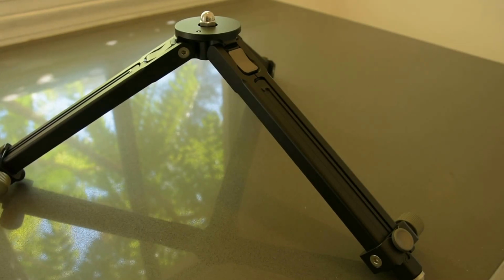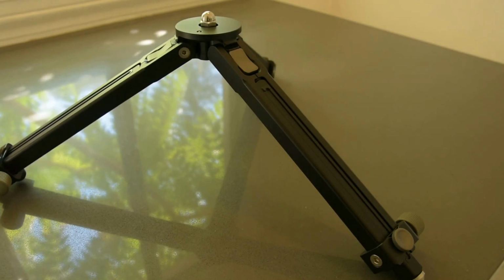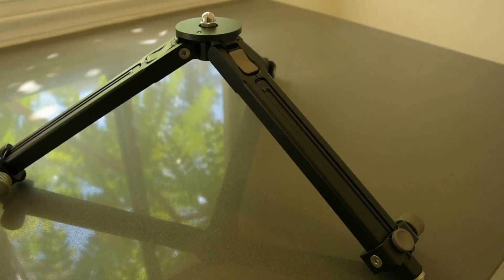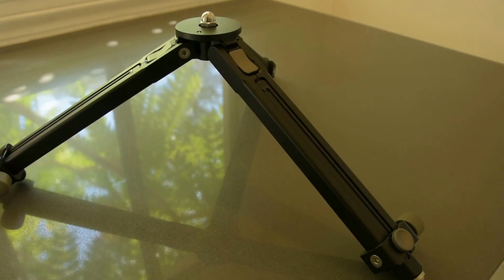It is a little pricey compared to something like a GorillaPod. So this is $199. GorillaPods, I think, with the ball heads are $100, $120 maybe, depending on where you get it. And you can wrap those around and do little things, but it can't really hold so much weight depending on which model you get. And I think that's for the Zoom, the big one that I was quoting the price for.